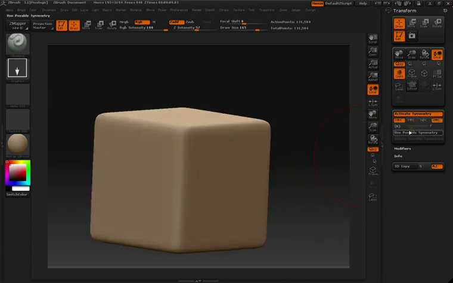Now let's talk about radial symmetry. If you press this little R, you're going to turn on radial symmetry. You'll also notice next to the R button we have a slider. This slider will designate how many points we're actually working with. So I'm going to turn this up to somewhere around 4. And I'm going to turn on Z symmetry. And let's choose something like our Magnify brush.